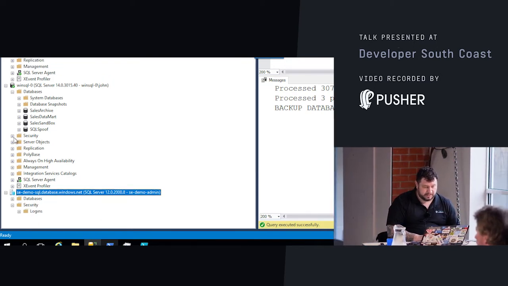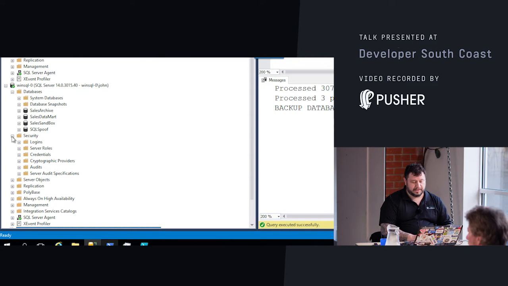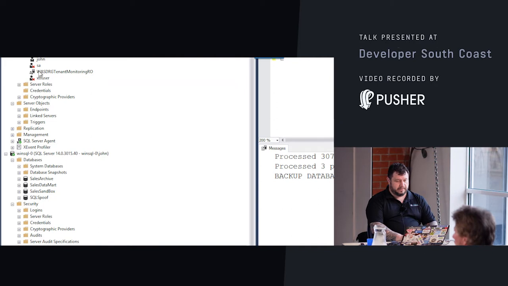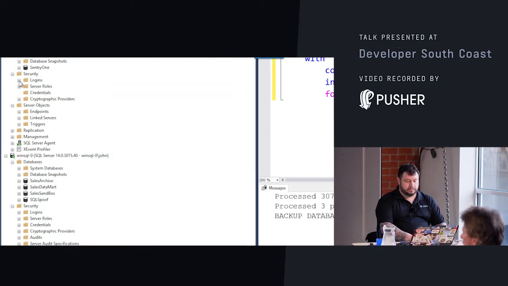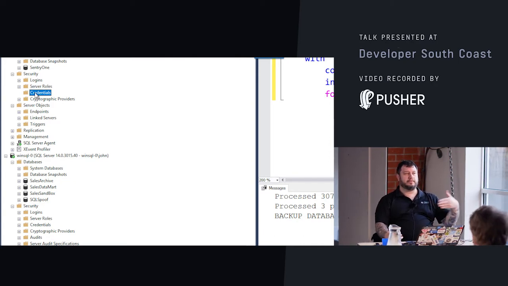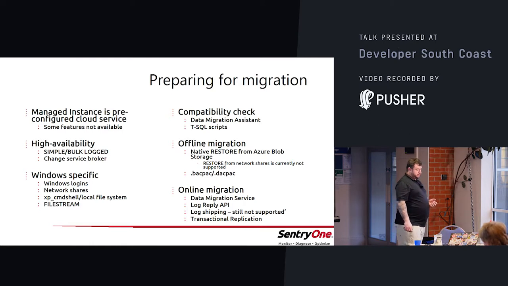Again, from a security perspective, you've got logins there. You'll notice up here, we've got things like credentials, server roles, and things like that. They just don't exist for Azure SQL Database, but they do up here for managed instance. Credentials in Azure SQL Database are at the database level, not at the logical server entity level. We've got credentials here in managed instance because that's how we interact with blob storage, and that's what we're going to look at in the back half of it when we go through a migration phase. It's got built-in high availability around data synchronization, resiliency, all built through the platform.